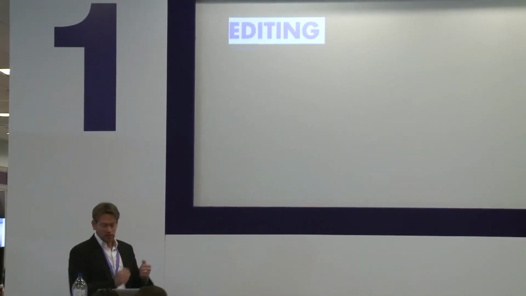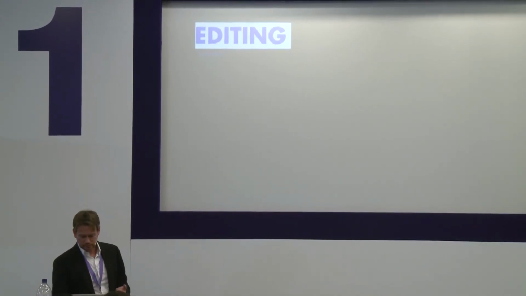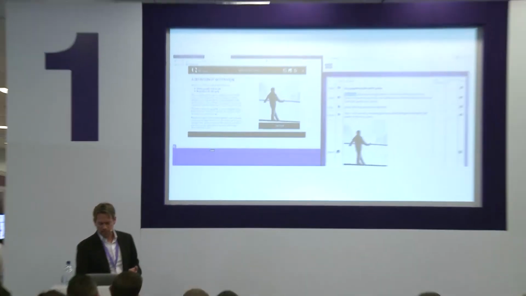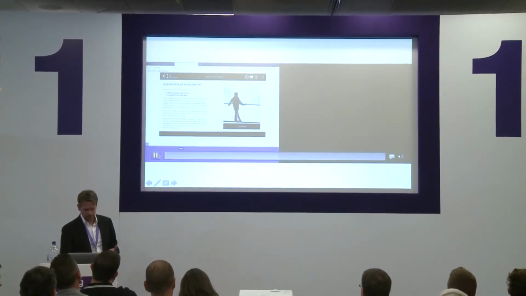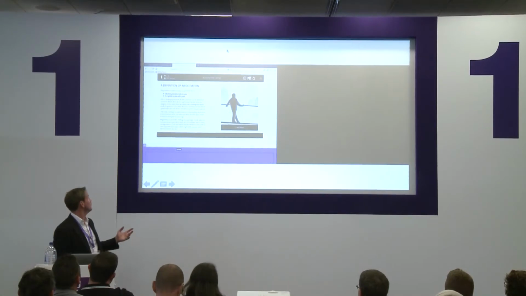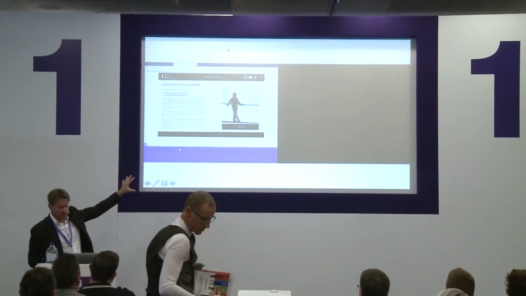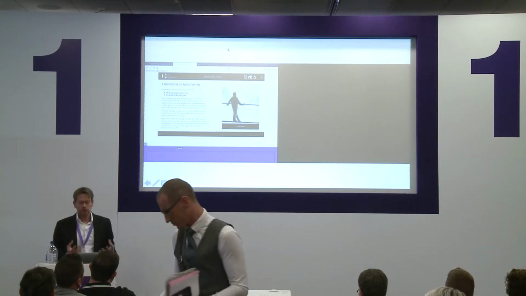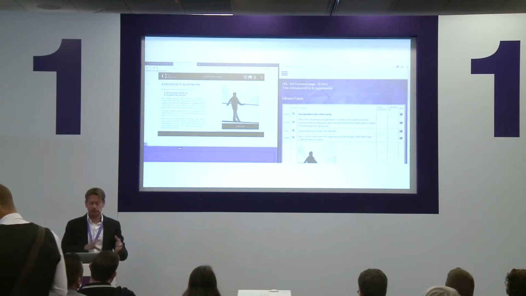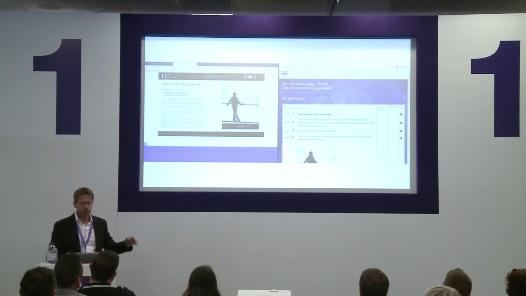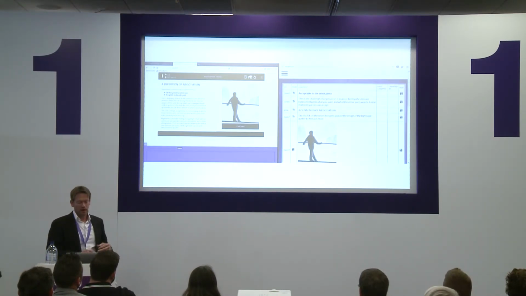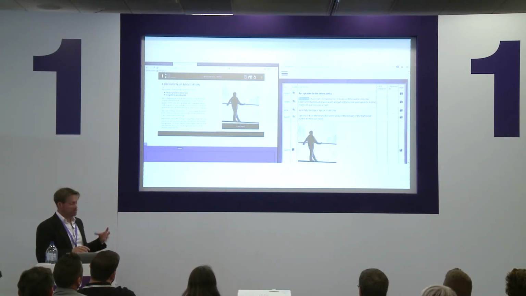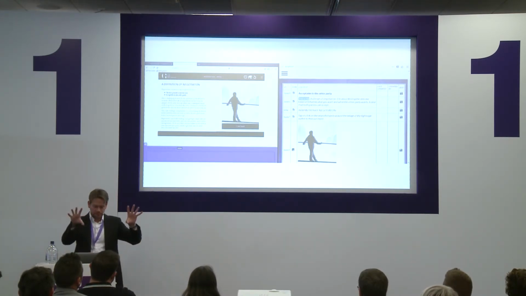But actually, what if you want to do full-on editing? So we've just shown you some quick tips and things using the pop-up tool. If you want to edit something and do that in a more complex way, you can see the same course content up on the left. There's actually a console which we suggest using for desktop interaction. Again, you can see the different areas of text displayed within the pop-up console. But obviously it's much easier to make those changes on a desktop environment on two screens.